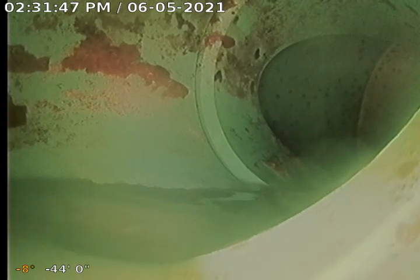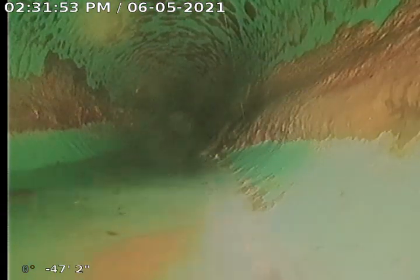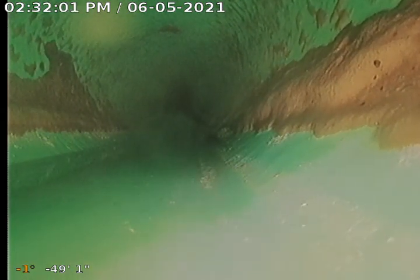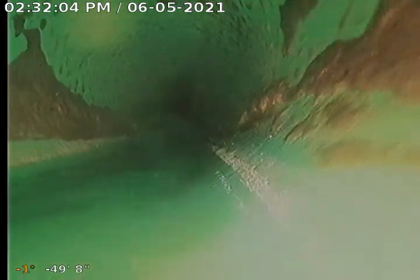Move back here, relatively quicker pace. There's not much to see. There we go. We're finally pulling it out of the city line, the shared line from all the neighbors. Here is the drop, the T-junction in this PVC greenbelt pipe from this house. Now coming back and across this little bit of pipe here. So a miniature amount of standing water in the line. Now we did run the sink and toilet right before we came out here, so a little bit that's residual, but it's again nothing to be worried about. It's a minute amount.